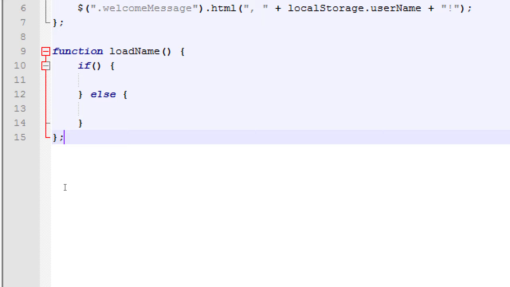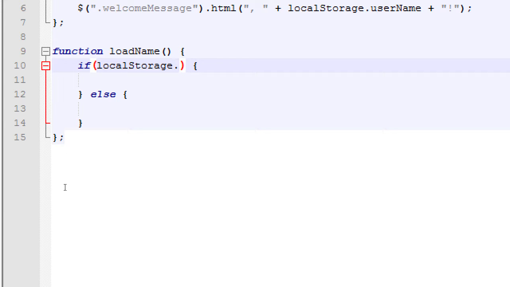No? Don't display it. Or ignore it. There is a name? Good, display it. So same as before. If statement here, we're checking localStorage.username == undefined. That local storage is either undefined or it has something. Those are the only two options. Either it's undefined or it has something. Anything.